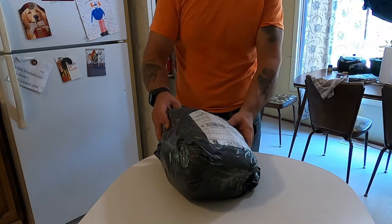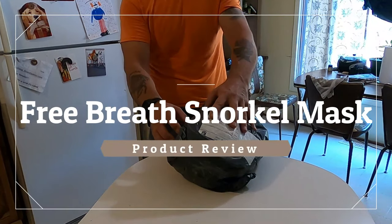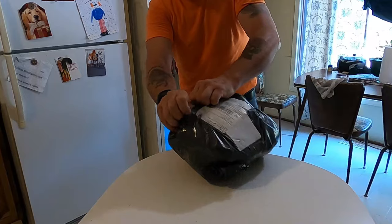They got in the new face mask from Amazon. It's a different style than what I've ever used. We'll just get the package open here. Make sure it all came in one piece.